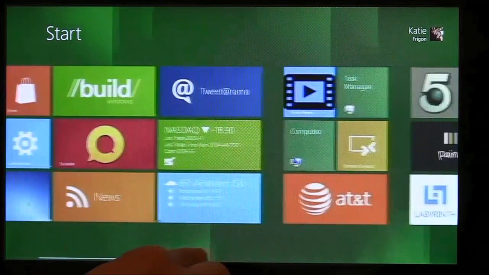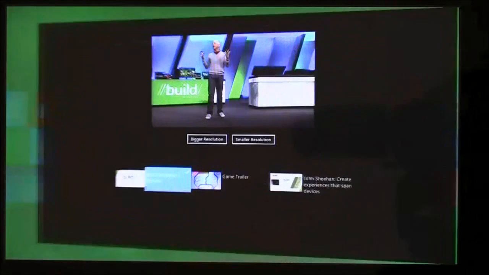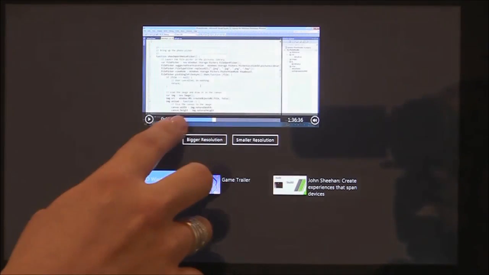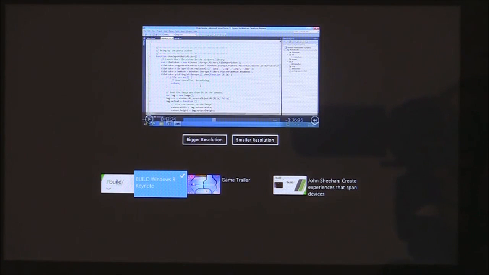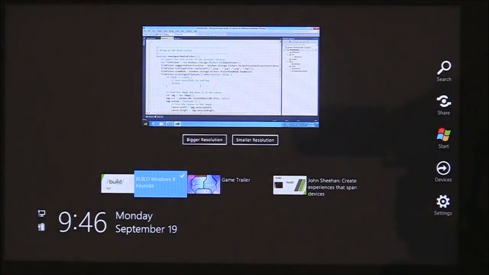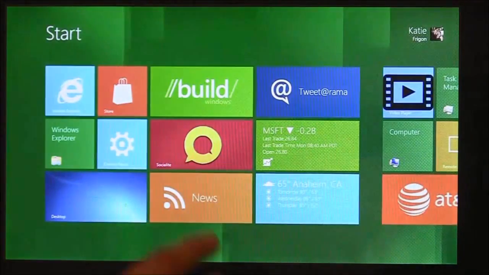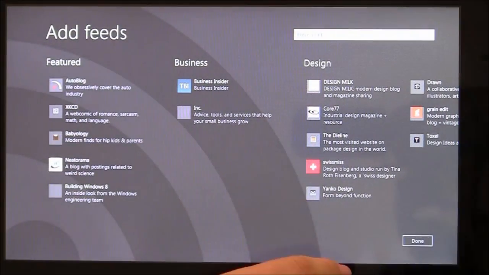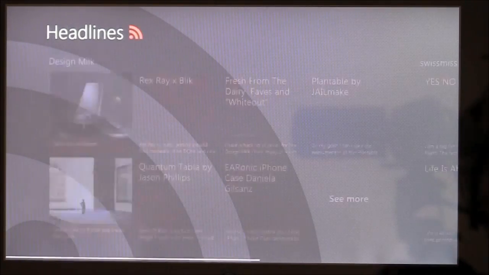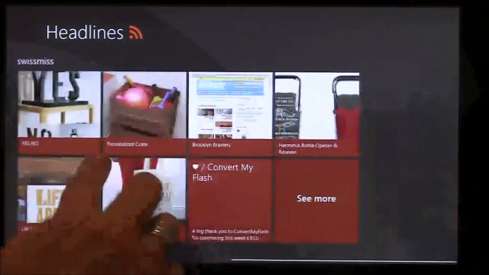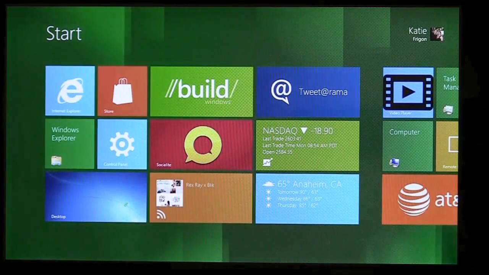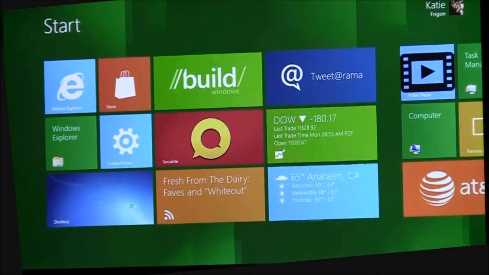The other great thing about Metro style applications is I can use them, and like I was watching the keynote with Stephen here, I'm kind of halfway through, but I want to come back to this later. I'll be able to do that on my second PC or any other PC, just pick up right where I left off. Similarly, with an app like the Newsreader, I can add a couple of feeds here. Those are going to be available to me later when I access that Newsreader. Right now I can just browse around them, and when I come back to it, they'll be there for me.